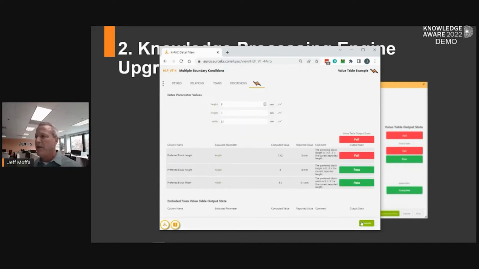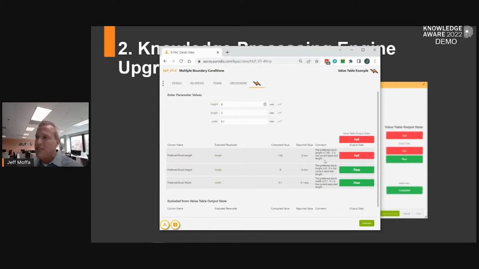If I go ahead and evaluate, you get these 3 rows, which we call qualitative responses. Within the model, there are 3 responses available, 1 per parameter. That's not always the case, but here it is. The qualitative response is made up of the name of the relationship, the parameter being evaluated, any intermediate values used in coming up with the answer, and the value that's being parroted back or reported. If this were tied to a digital system, this is the value being reported by the digital system. And then the end user messaging is dynamic, and the author can set it up to give specific instructions about what's happening.